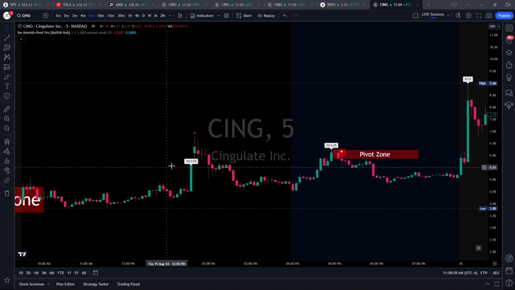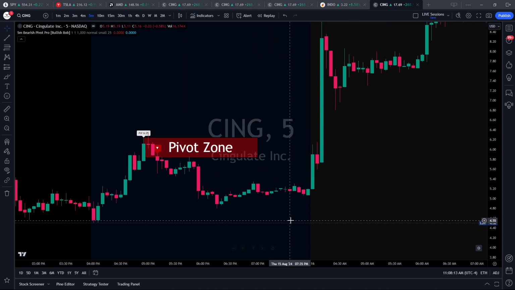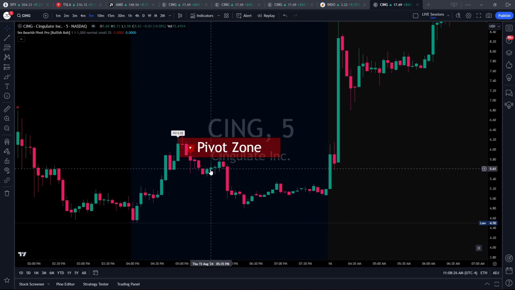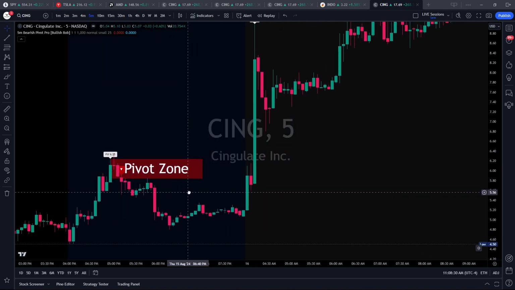Stop would be above. Okay, here's a pivot watch. Here's our pivot zone right here. Okay, fade back off. So this would be attractive for short sellers. For me, I look at it as an area of value for me to look at for taking profit. So if I'm looking for quick scalps, I'm looking for an area to take profit in my trades. Oftentimes, the Bearish Pivot Pro on the 5-minute time frame is going to really provide those areas of value to lock in profit.